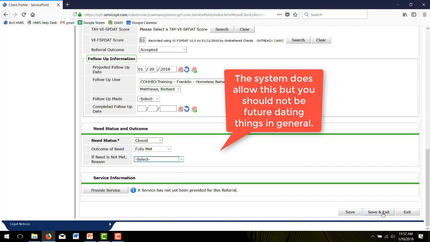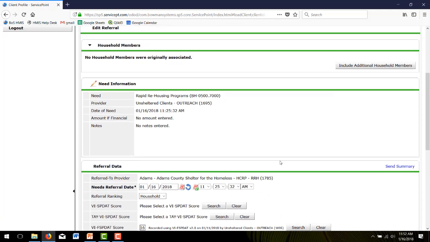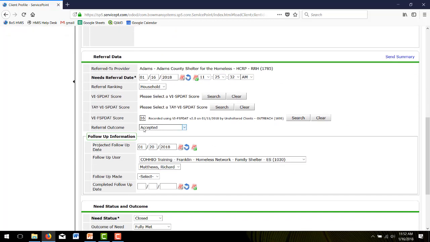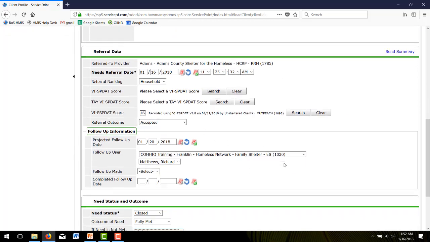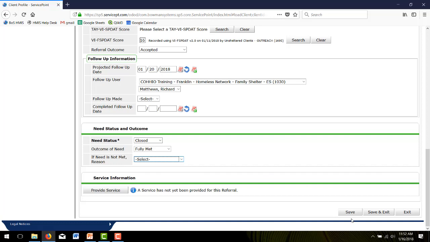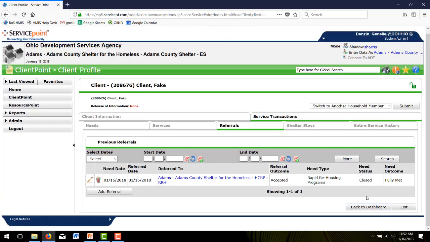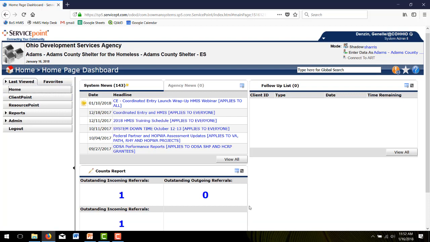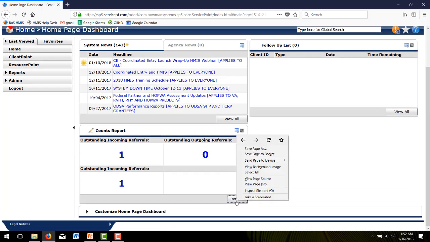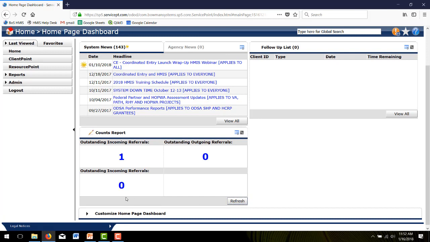So at this point, this referral will be closed out because the referral outcome has been filled in and the need status has been closed. So save and exit, and then as Sharon, if I go back to my dashboard and I click refresh here, this turns to 0 now because I took care of that referral.